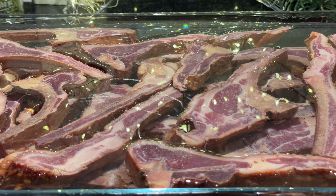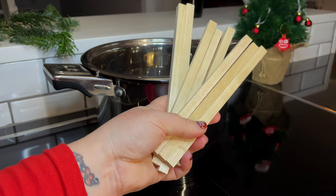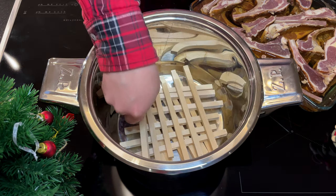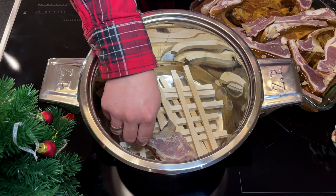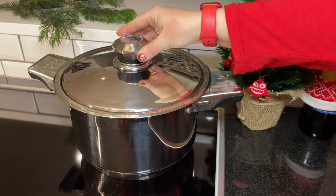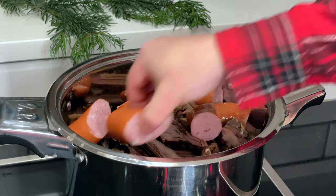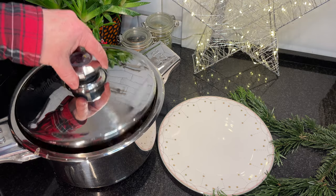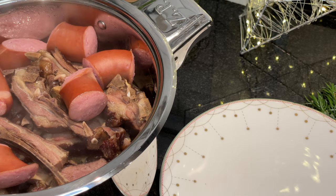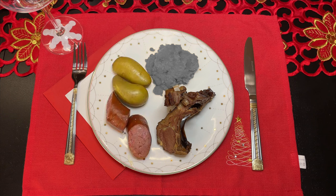Before cooking, the ribs need to be soaked in water for 30 hours because they are really very dry. Take a large pot and birch sticks, put them on the bottom, and the meat on top. Add water to the meat level and stew for 3 hours. 20 minutes before readiness, add smoked sausage from 3 different types of meat. The dish is served with almond potatoes, sausages, and a purée from turnips and carrots with cream.